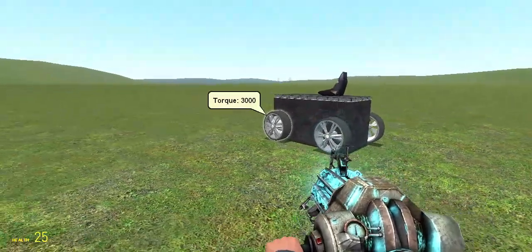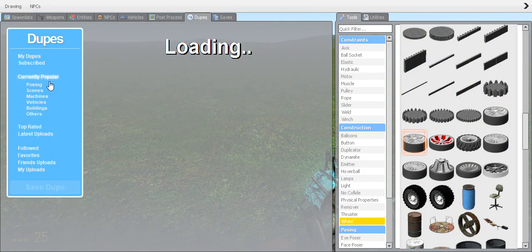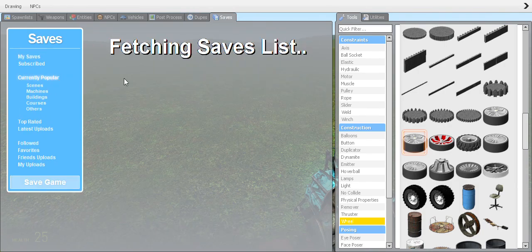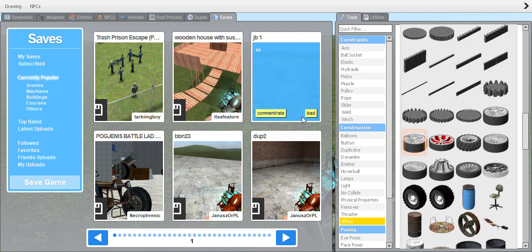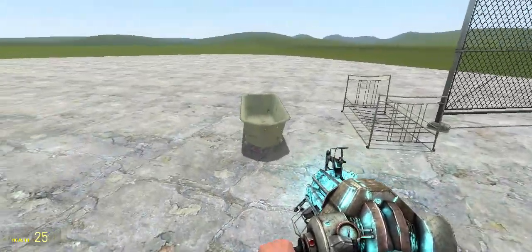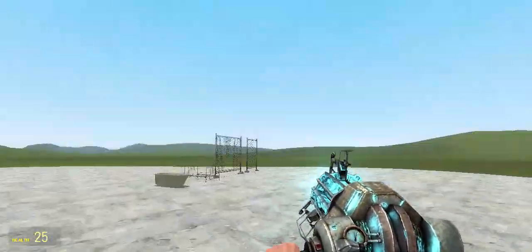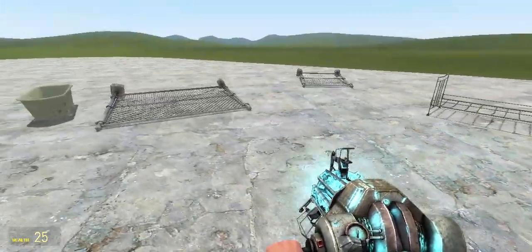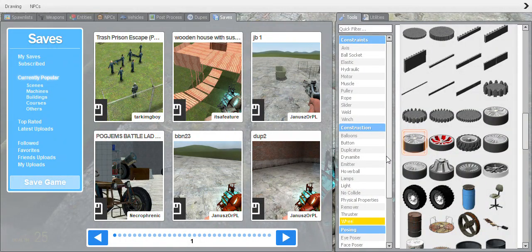But that's just one thing you can do, and that's 15 minutes. And there's loads of things out there, community creations, like dupes or saves. Look at this. Loads of stuff you can do. Saves, by the way, are like versions. What people have created in the world, they've saved and uploaded, and then you can go in there. For that map you are on, for some reason someone's done a bed, a fence, and this. But yeah, there's really limitless possibilities.